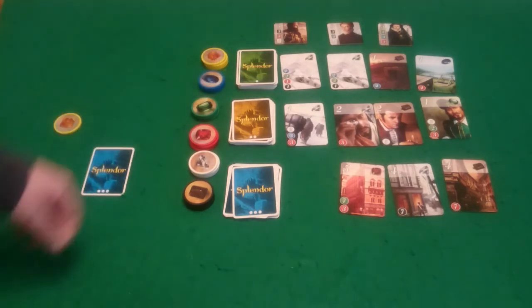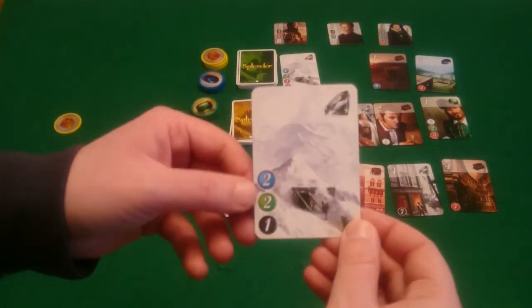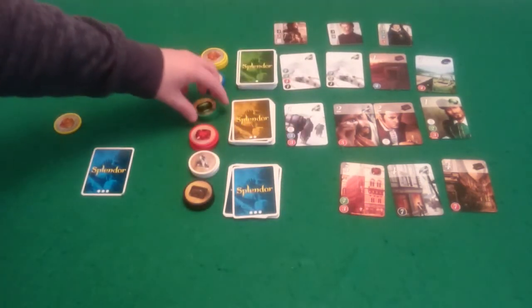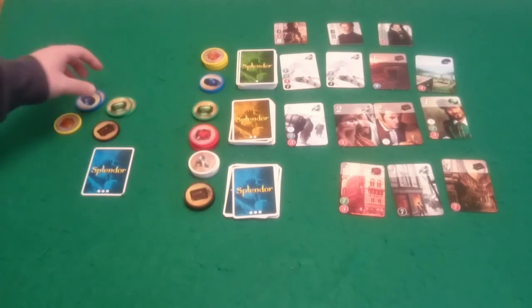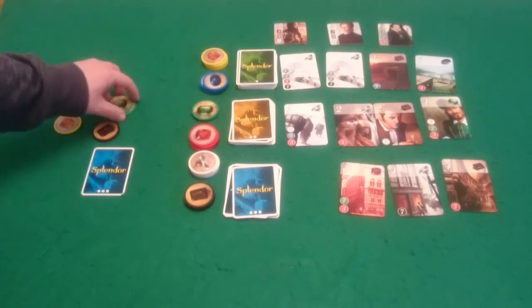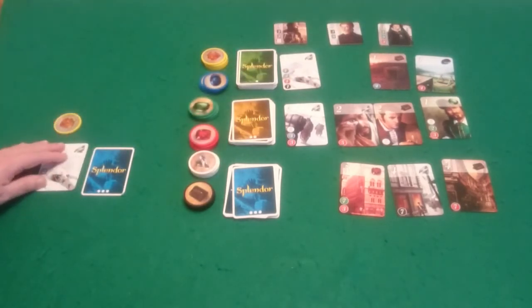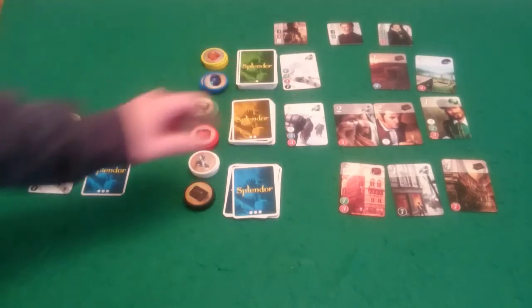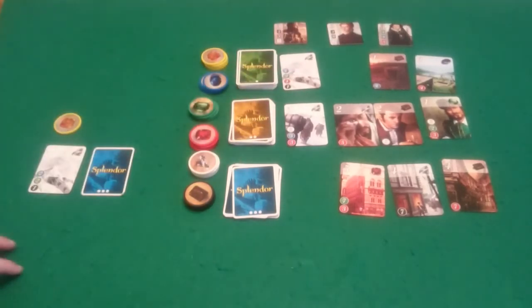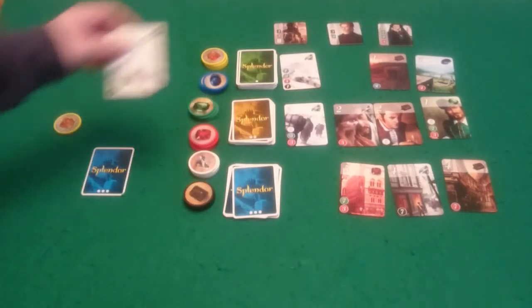If, for instance, I wanted to buy this white card here, and this has a cost of 2 blue, 2 green and 1 black, I would need to have 2 green, 2 blue and a black in my play area. And I would then just simply put these back into the pot and I would take that card and sit it in front of me. So this card is white and would mean that I would always have at least 1 white gem in front of me, counting towards buying other cards.